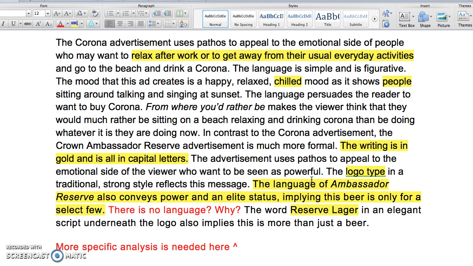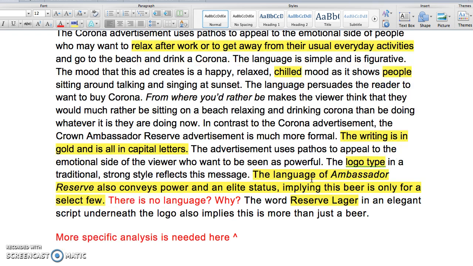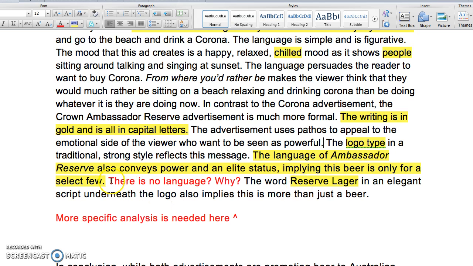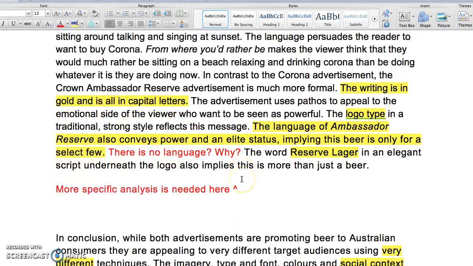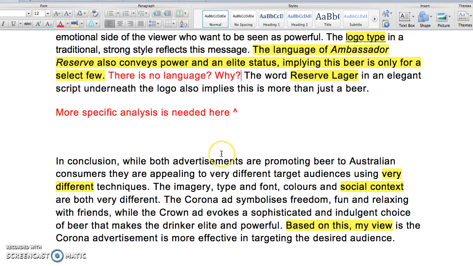So remember, this is the power of aspiration. But I think it is a more sophisticated target audience. So you do need to make sure that you analyze that there's been a clear decision not to have language. And why is that? The focus is all on the mood and the sophisticated image that it creates. And perhaps the implication is words aren't needed. Would a slogan contradict that sophistication? French champagne houses don't use slogans because they are supposed to be the epitome of sophistication. Right. So more specific analysis.